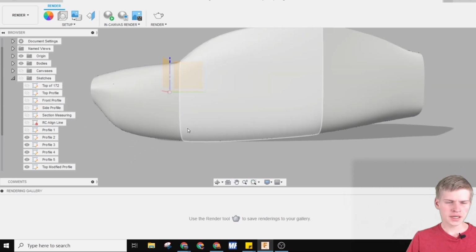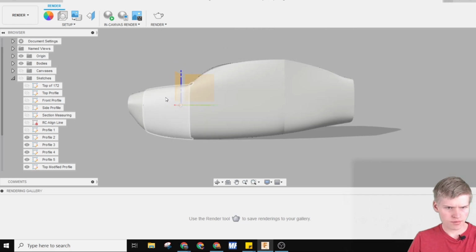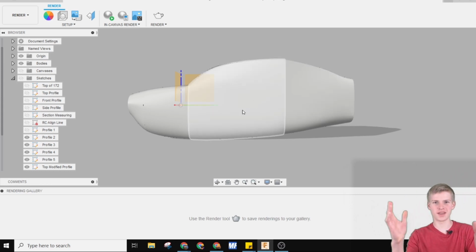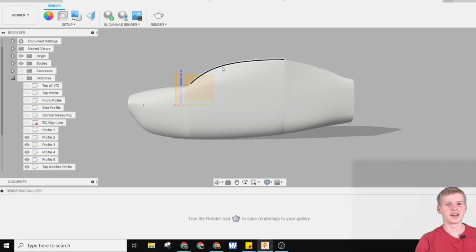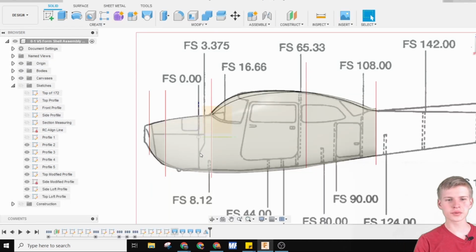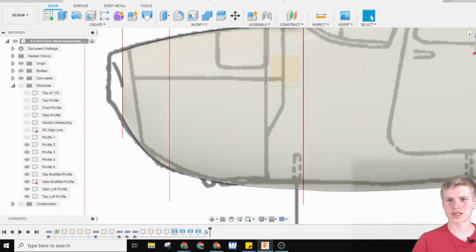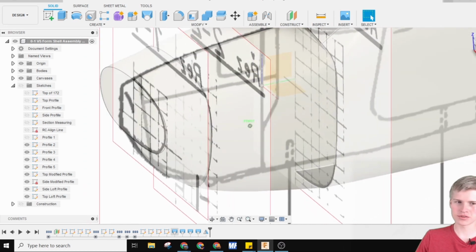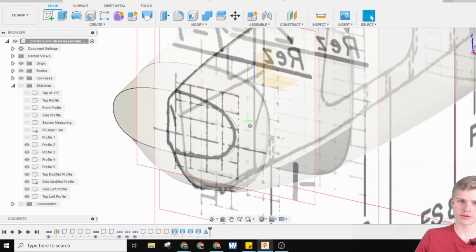We got the cowling going on all properly. We have these two profiles are definitely good. This one is good. This one actually has so much space in it that we're not quite sure if this profile is good, because there could be a profile in between this that's the same size. You'll notice we have a little bit of space right here, and we can make that ourselves by just kind of extruding and filleting if we want. I'm gonna leave this for now. That'll be one of our final features.